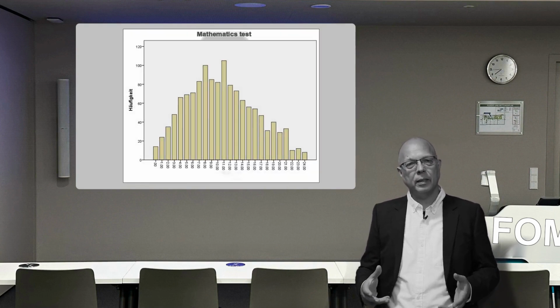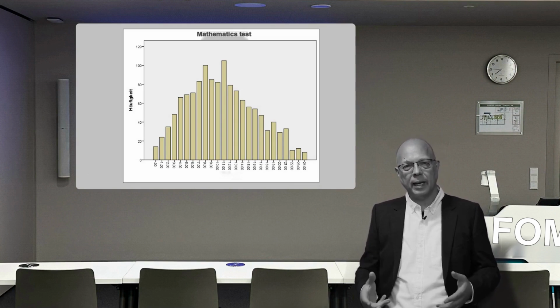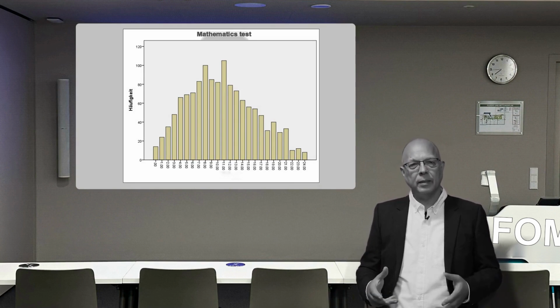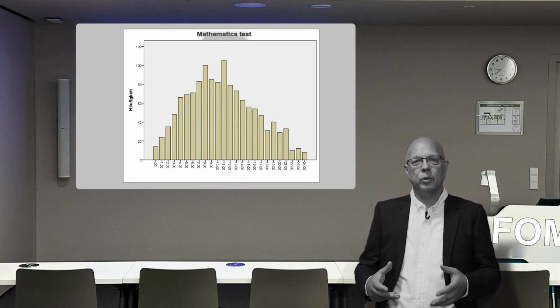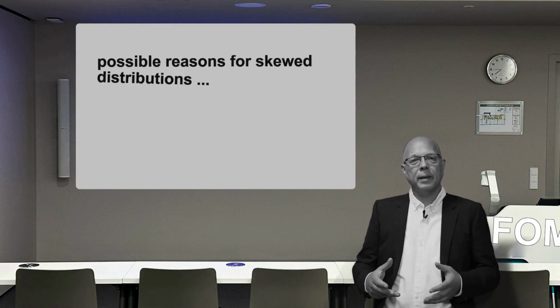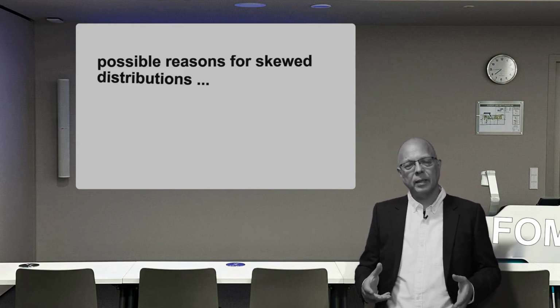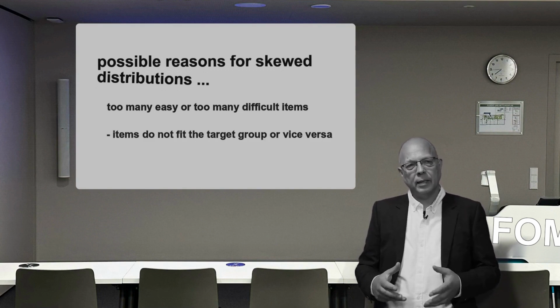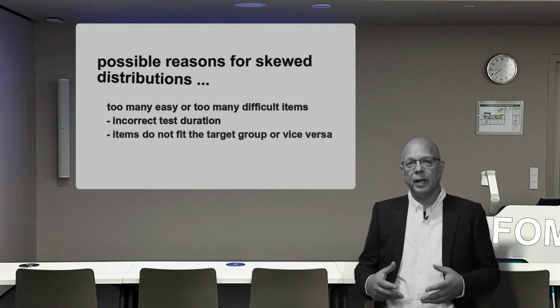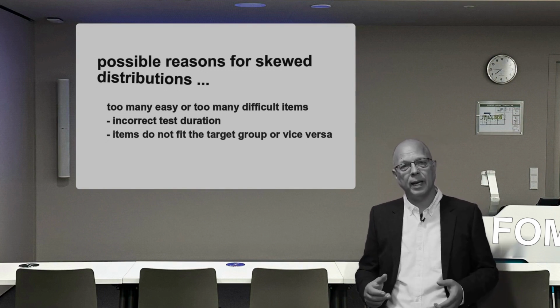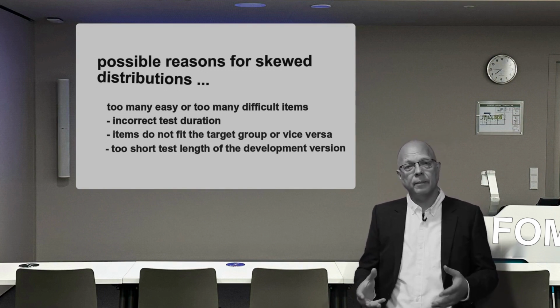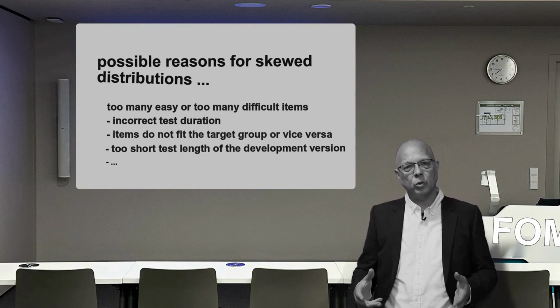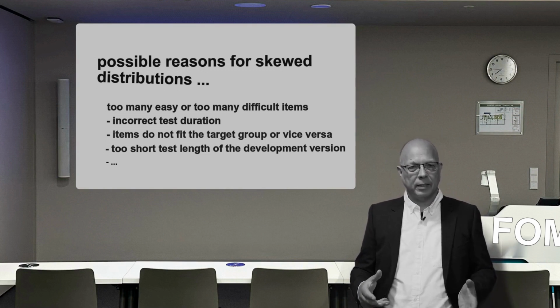Skewed distributions, such as floor or ceiling effects, generally lead to low measurement accuracy and hinder differentiation ability, thus affecting practical usefulness. If skewed distributions are observed in the distribution analysis, the reasons can be multifaceted, such as inappropriate frequency of easy or difficult items, incompatibility between item contents and the scope, suboptimal test time that has not yet been evaluated, and an insufficient number of items. This often happens, for example, when a short test time is targeted during the test development process.